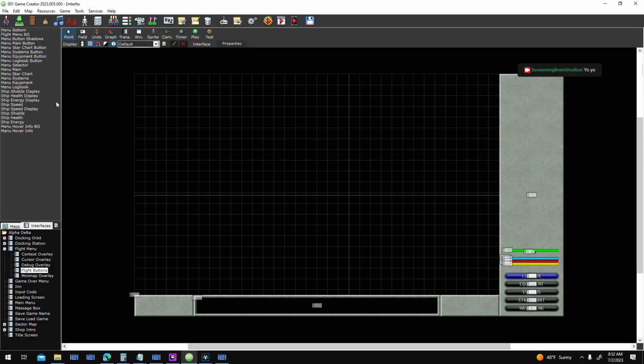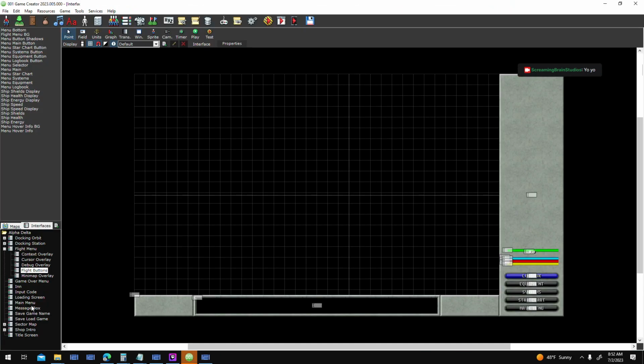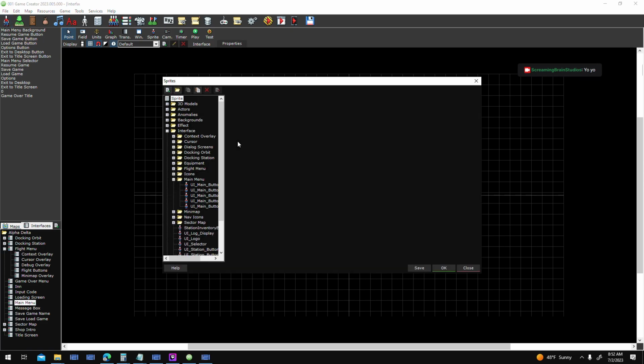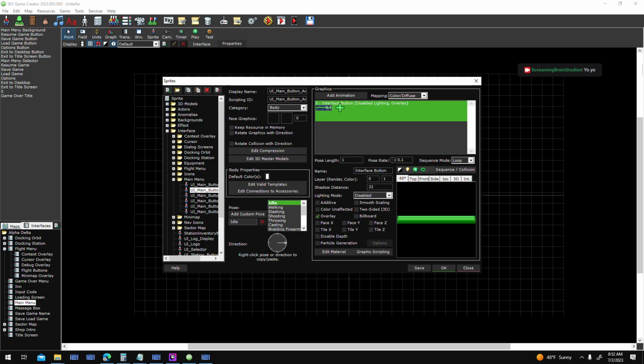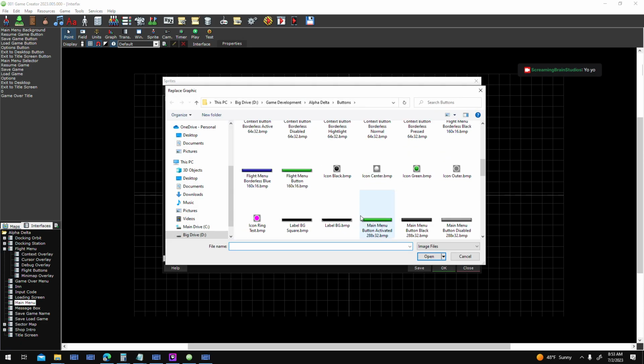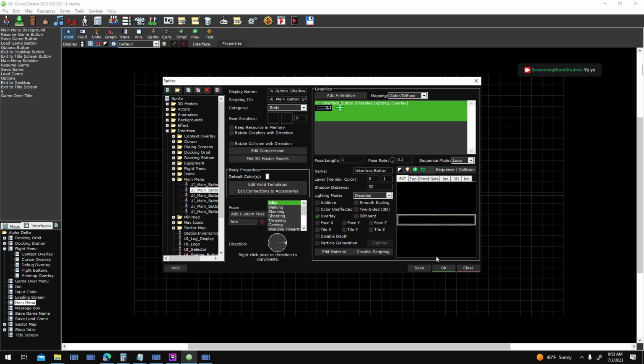Then I'll come back over here to my main menu. Oh, I'm still in the game. And just to test it, we'll go here, paste one of these, main menu button shadow. And there won't be a file or a sprite called main menu button shadow. I'll actually incorporate it into the background of the menu itself once I get the sizes correctly.